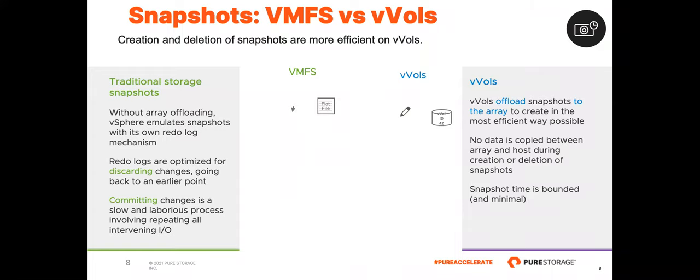So now let's look at how the same thing happens on the vVol side. With vVols, the snapshots happen on the array. And the array-based snapshots are point-in-time pictures of the data and take very little space. When a vVol snapshot exists, the I/O is not redirected and instead continues to go to the same disks on the vVol. Leaving a vVol snapshot alone will not continue to grow, and it can be copied to another array and even used as a copy to clone from the original.